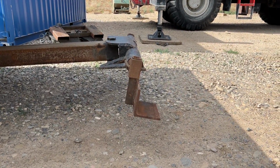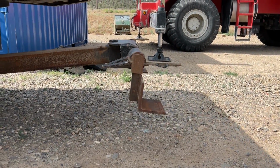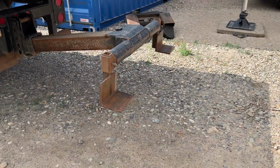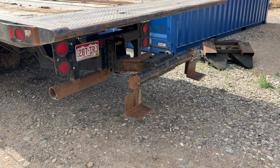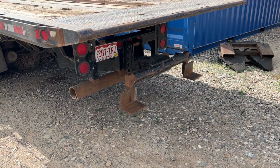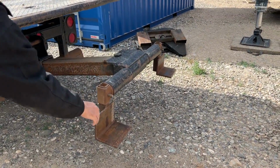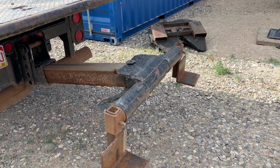You can see they're pinned, and they come right off there so you don't travel with them down the road. He only uses them for this purpose. But that's what he put those on there for, and you can raise the Connex up to block it so you can get your tub tail underneath the back of it. Square with the Connex, that'll pivot so you can get square with it.